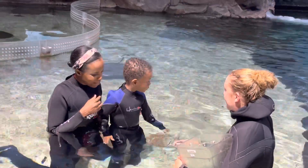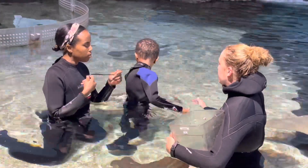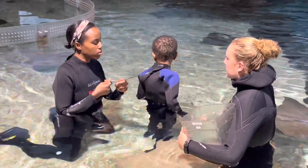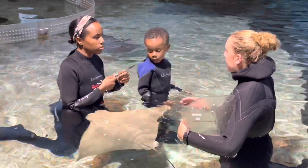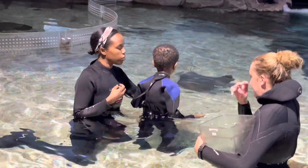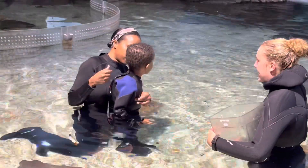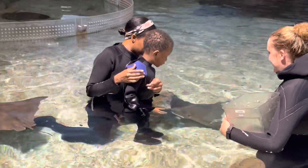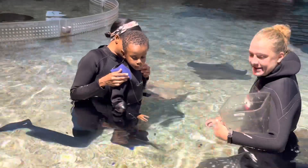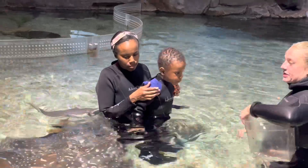Later on, Mason did get more comfortable in the water. He asked me to stop holding him as he stood there and wanted to walk around, but he was more interested in going into the very deep side of the ray bay, which goes all the way down to the bottom where they have shows. That wasn't happening! I was holding him very close and also holding the long zipper tag on the back of his wetsuit to keep him safe, because he is adventurous and would definitely go down into that water.